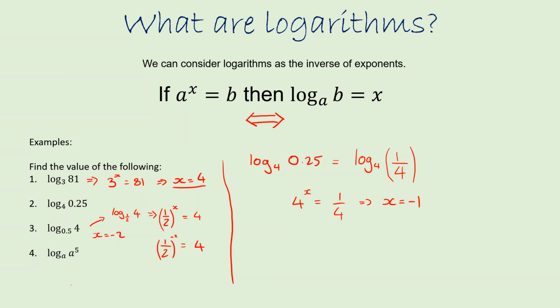And lastly, this one here, we're going to see in a few different forms, actually. The way we're going to talk about this for now is just what it's actually asking. So this is saying a to the power of what is equal to a to the power of 5. So hopefully a straightforward one. Hopefully you can see here that the question mark must be 5. And we will talk about that a little bit later in the next chapter.